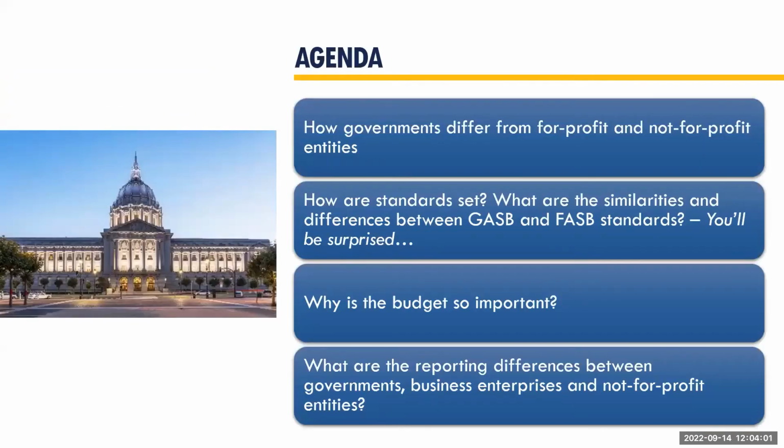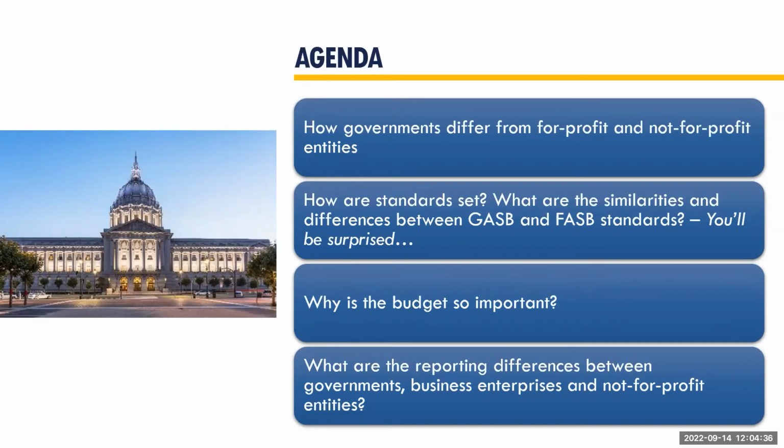I'm focusing today's agenda first on how governments differ from for-profit and most not-for-profit entities, except for a few that have compliance audits that are performed. But then the more you look at standards, you may realize that the standards are not all that different between GASB and FASB, FASB being the Financial Accounting Standards Board, which obviously doesn't apply to governmental entities. It's really just a different focus.